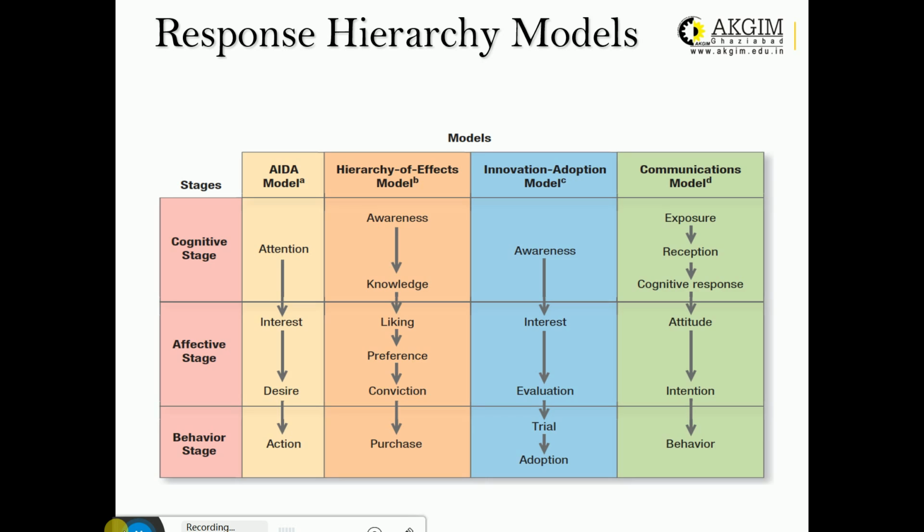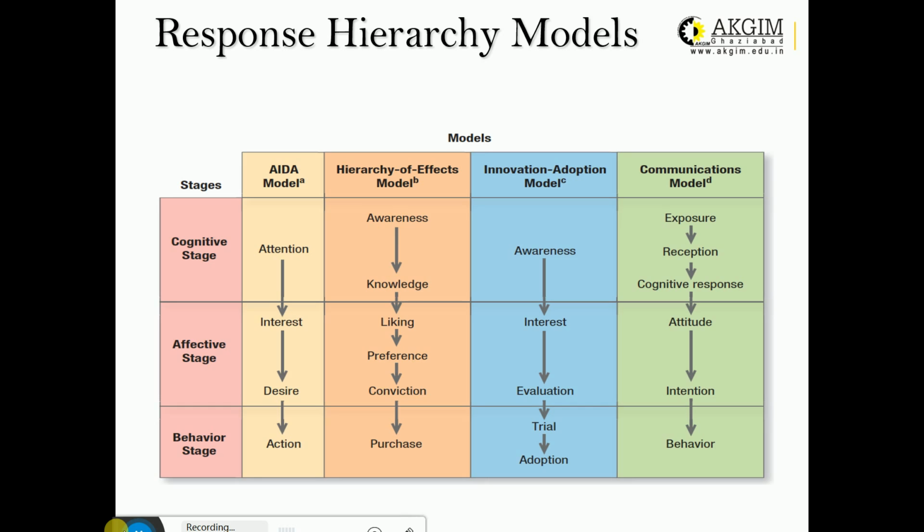And then the customer reaches a behavioral stage where he takes some action, but in the form of a trial, because the product is new to the market. So in this stage, the customer tries the product before making the final choice to purchase the product. And if this trial purchase was satisfactory, then the customer accepts the product, makes a purchase decision, and does a repeat purchase. He has adopted the product.